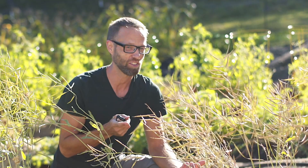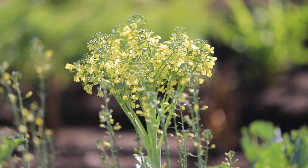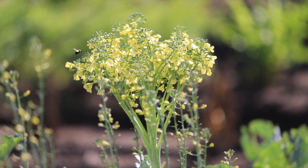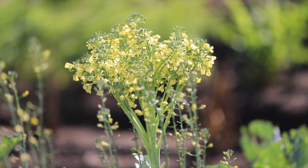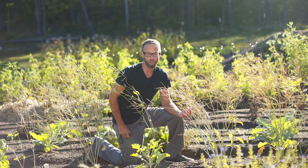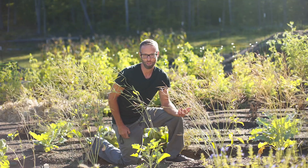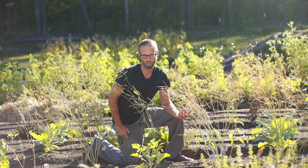You can't have things within the same species growing too close together and flowering at the same time — that's the problem. They can grow close; you can grow all of the different brassicas at the same time. But you want to make sure that when the flowers are coming out, only one of the varieties is flowering at the same time. So one year maybe you'll do your broccoli, another year maybe you'll do your kale. And then you could save extra seeds for years to come.